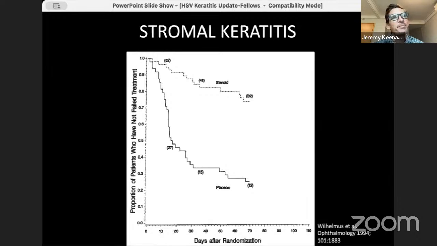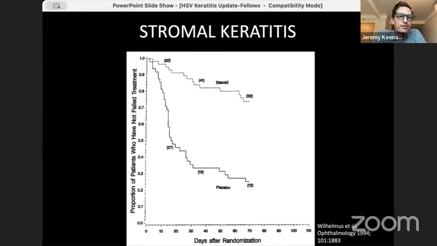And we like that because that way you don't really have to deal with any epithelial toxicity from any of these agents. I think acyclovir is not as toxic, but for many years we just had trifluridine in the United States, which is very toxic and just causes more problems. So using oral acyclovir, you sort of bypass any problem with epithelial toxicity.